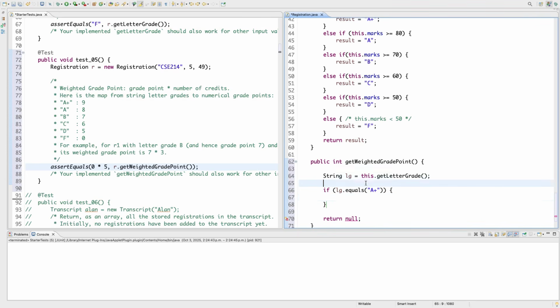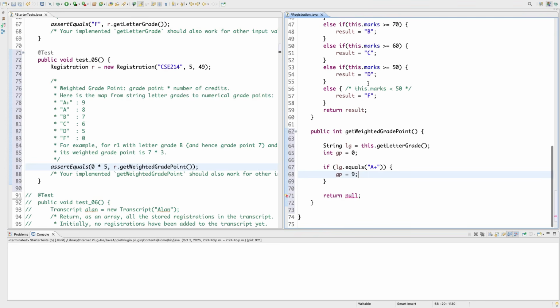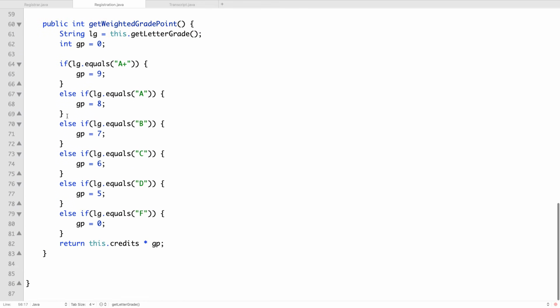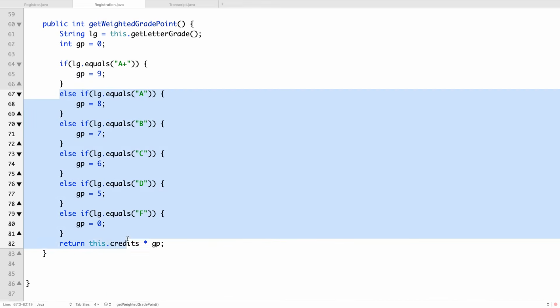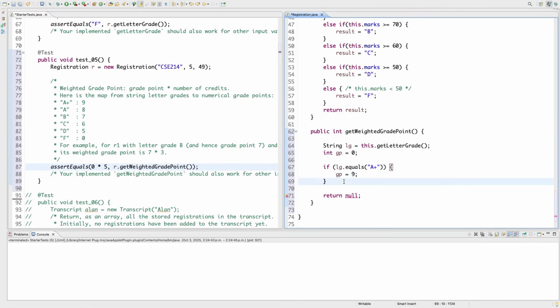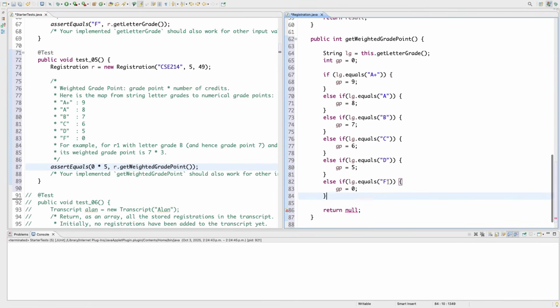So we would have another variable here called GP for grade point. You can set it to 0 initially, and then we'll set grade point to 9 over here. So again, this is the same structure as before. So I'm just going to grab the solutions again. And now we have our grade points.